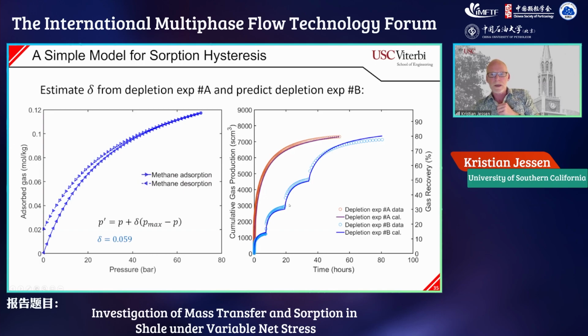And we observe that we actually achieve a fairly good agreement over the entire range of the depletion process altogether. So we were pretty happy with that, and we see that by shifting the curve over, you end up with a non-zero adsorbed amount after you return back down along your desorption path. So a relatively simple hysteresis model can help us understand this. But again, if we didn't know, we would overestimate our production from this particular chip.